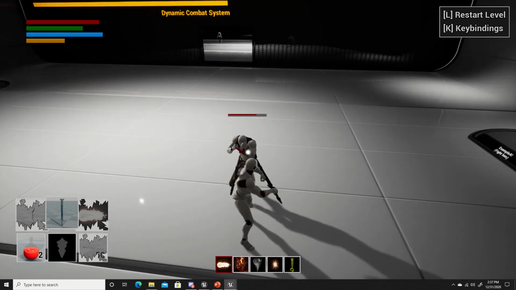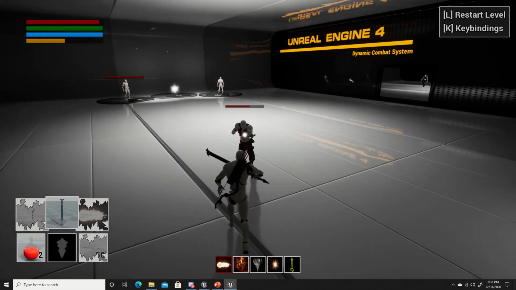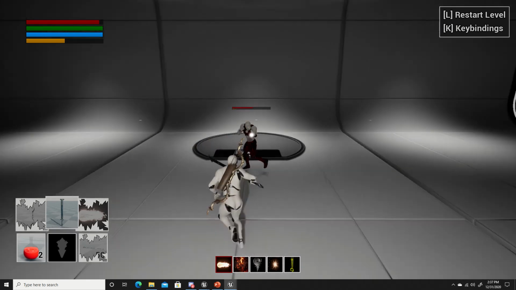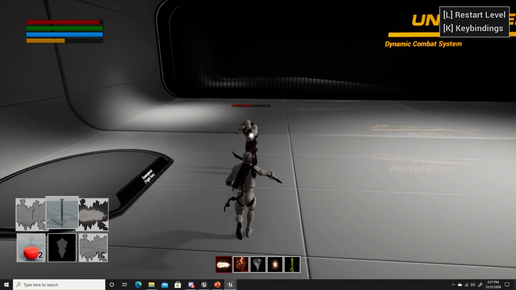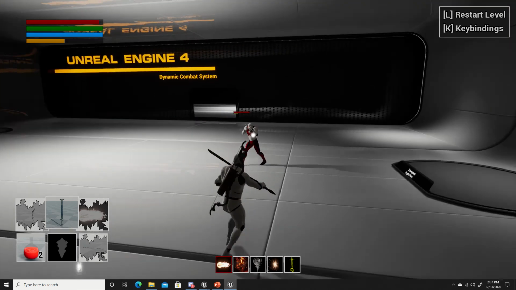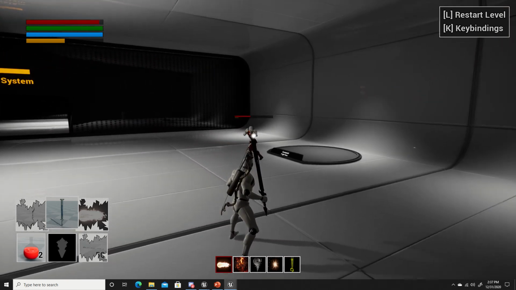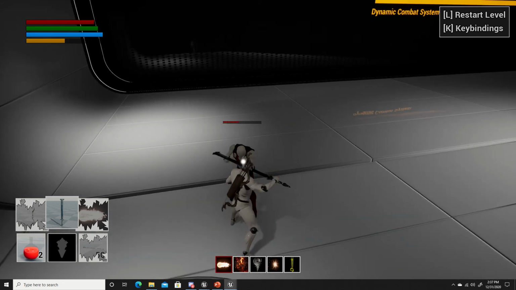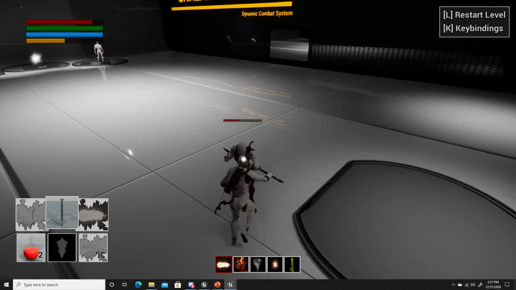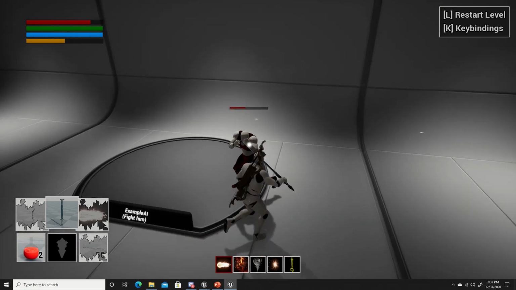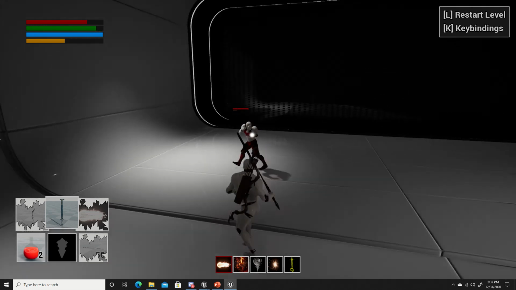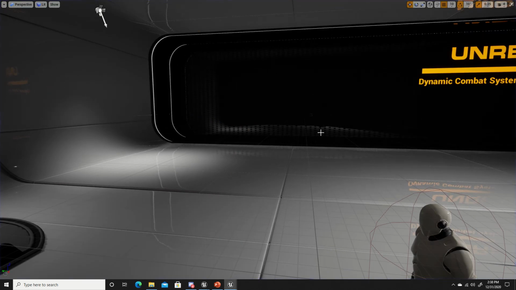So right now, if we block, they don't receive any stagger. So you'll see he's still taking damage because he doesn't have a shield. So he's only blocking a very small amount with his fists like that. But he's not receiving any stagger from it. And same thing with the player. If we're blocking, we're not going to receive any more stagger. We're still receiving damage since we're blocking with our weapon. The weapon doesn't block 100%. You'll notice we never receive any stagger if we're blocking. You can leave it that way. I guess if you're blocking, you've got your guard up, you shouldn't be stunned really.